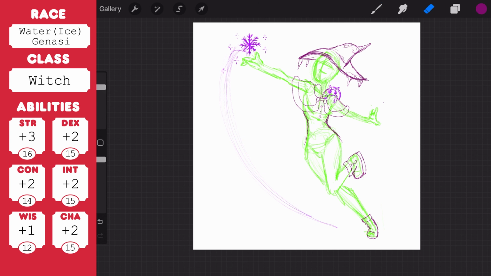But in this case, the type of witch is very much like a water witch, so an elemental style witch who does a lot of spell work, but works very closely with nature.